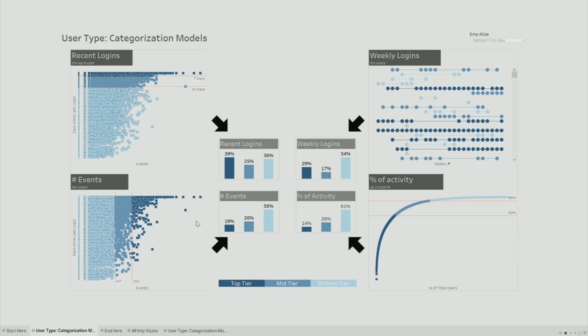What is the third one over there? I personally like this quite a bit. That is weekly logins. Every dot that you see means that a person logged in that week, whether they came and hit one dashboard or 20 dashboards or saw 5 reports, doesn't matter, they came in. And if they came in the following week, I see that followed by another dot.